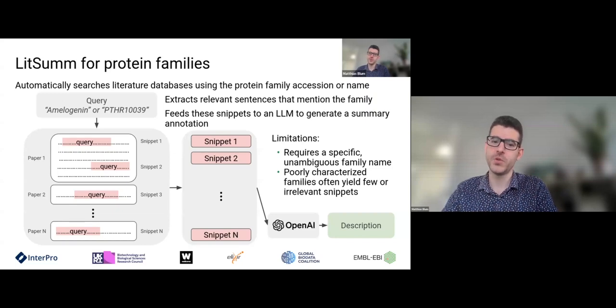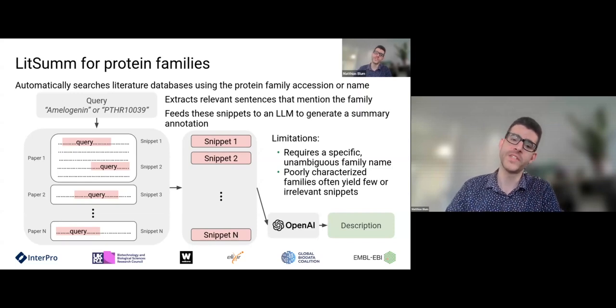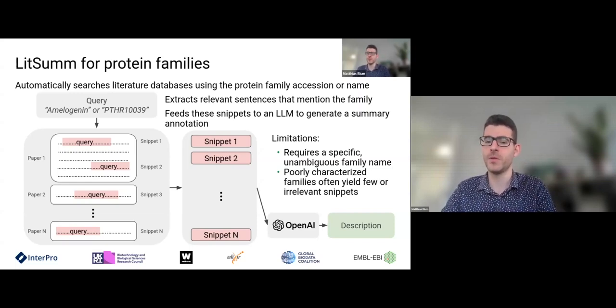This makes it very difficult to retrieve the precise information needed to automate the annotation. So although LeadSum isn't directly applicable for protein family work, I strongly recommend you check the LeadSum GitHub repo or their publication, because it's a great example of literature extraction that you could potentially adapt to other areas.